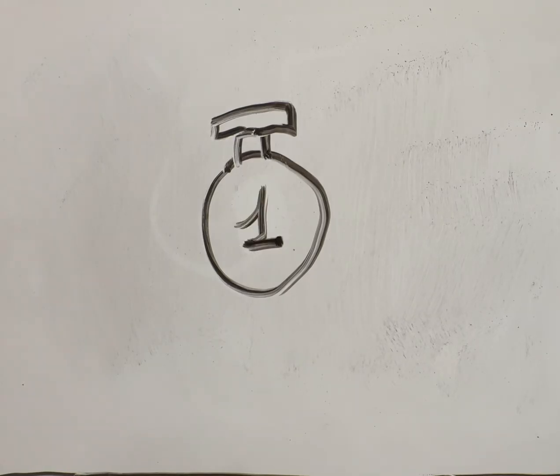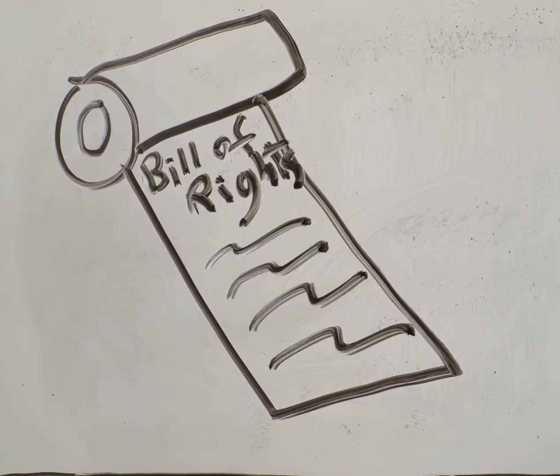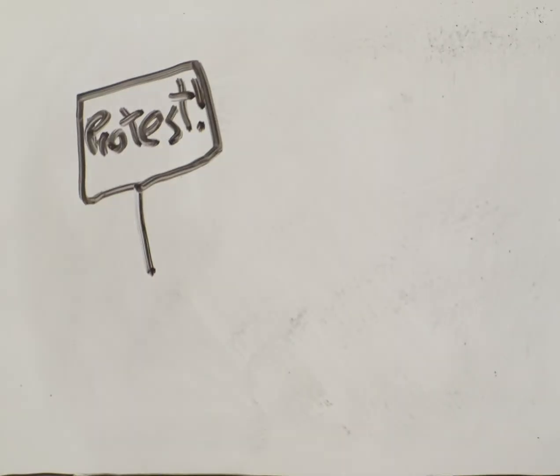Bill of Rights. The Bill of Rights is the first 10 amendments to the Constitution. It protects individual freedoms and limits government power. Speech and religion. The First Amendment protects freedom of speech and religion, with reasonable limits.